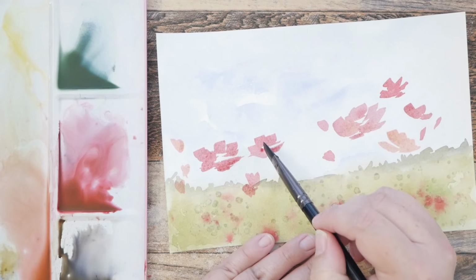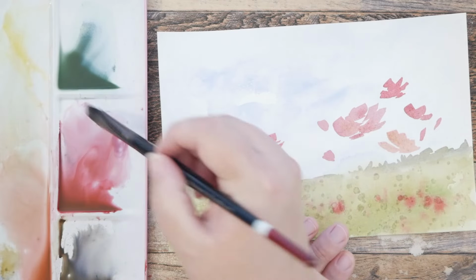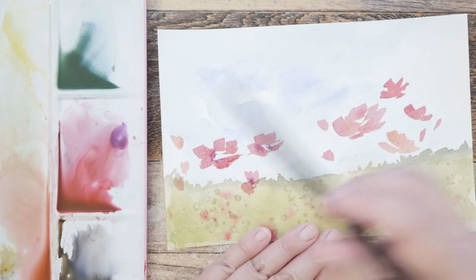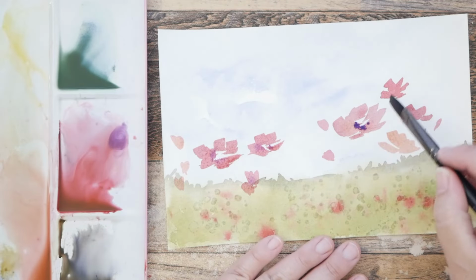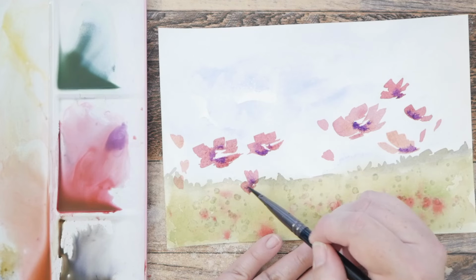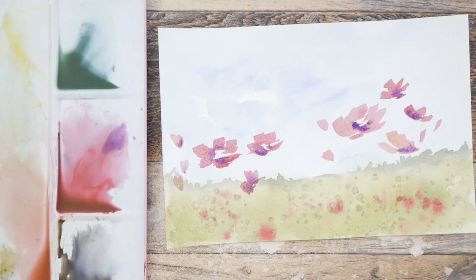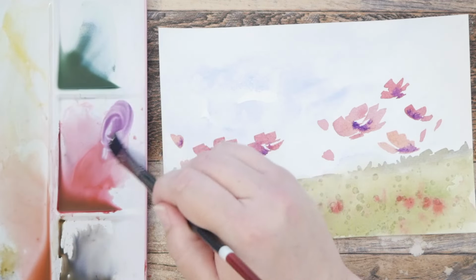And I'm going to come back in with some darker color and maybe even a little bit of purple. And just kind of dab that into some of these center areas for some deeper color. Just like that. And I'm just going to let the water do its work. This is very abstract.